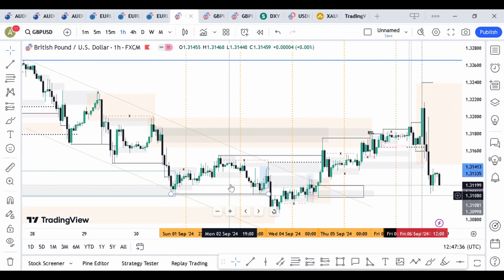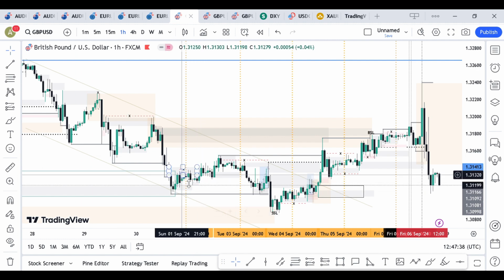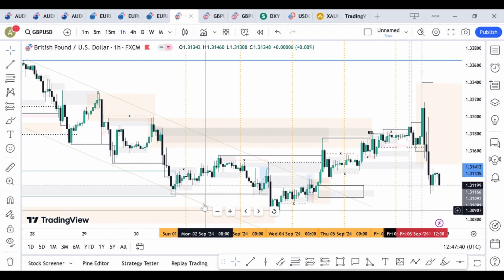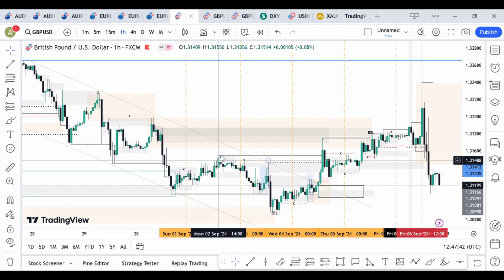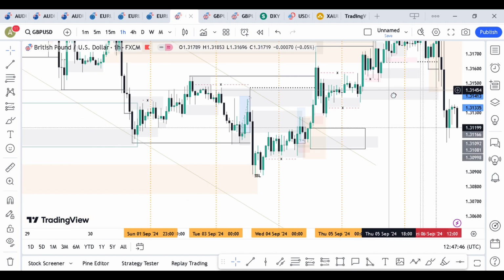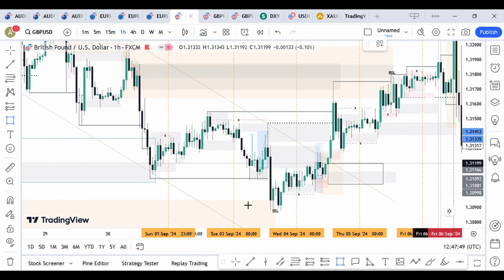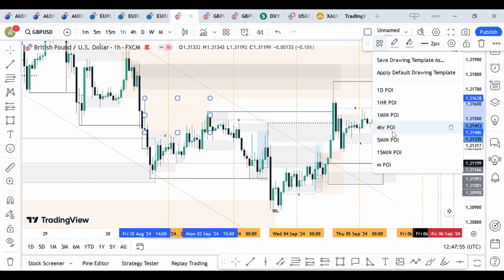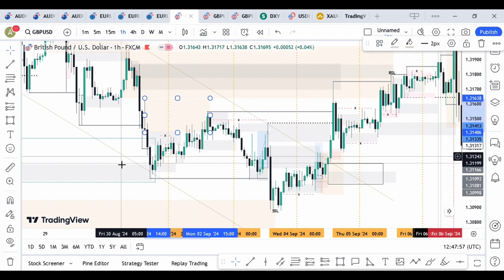So on the 15 minutes, I think I captured a few trades here, and also a few lessons from carelessness. When price opened on Monday during this week, it mitigated to this kind of supply. I think this was a 1 hour supply. So let me mark that so that I can explain better. Okay, so this was a 1 hour.